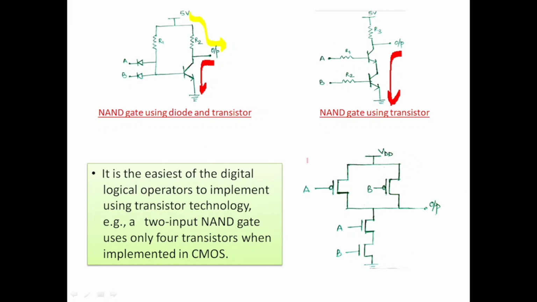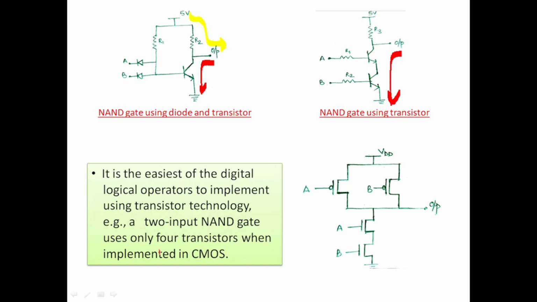Okay, now it can also be implemented using CMOS. It is the easiest of digital logic operators to implement using transistor technology. For example, a 2 input NAND gate uses only 4 transistors when implemented in CMOS. And for any other gates, if you want to implement using CMOS, then a greater number of transistors will be required.